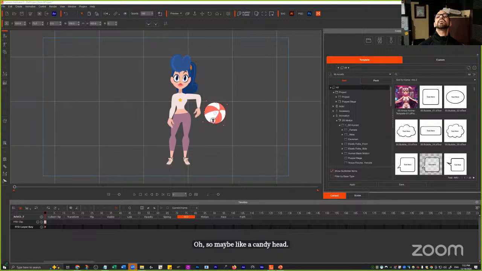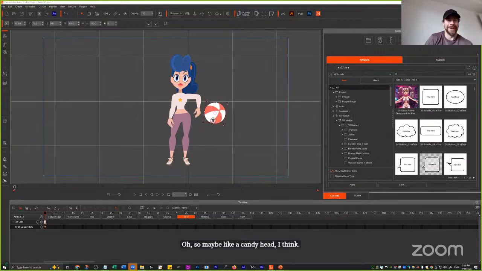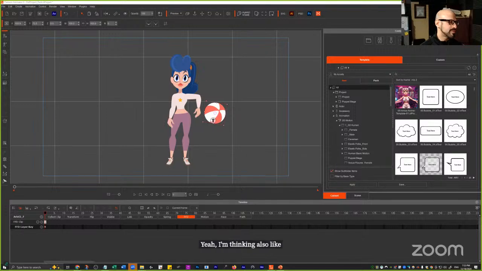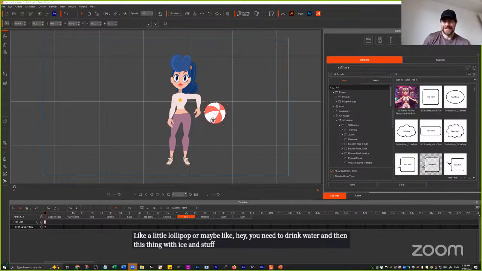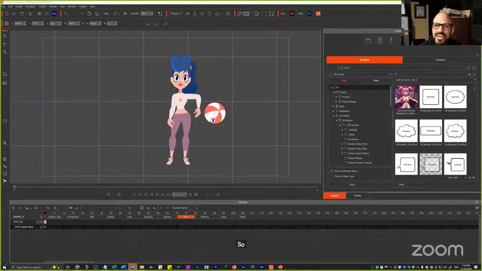I'm thinking also of the characters used for children's animations, like a little lollipop, or maybe like, hey, you need to drink water, and then this thing with eyes and stuff.